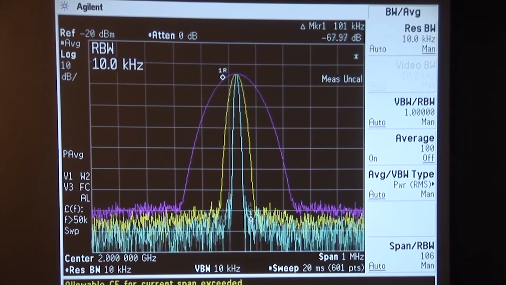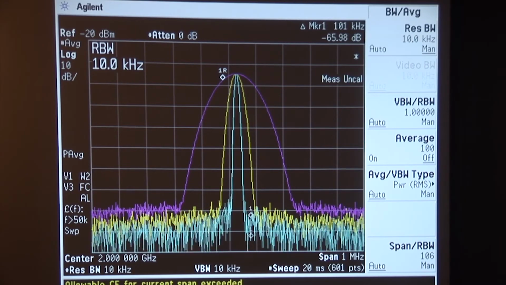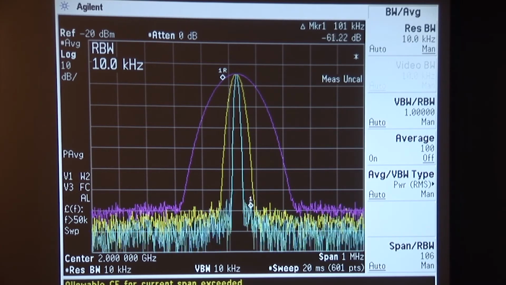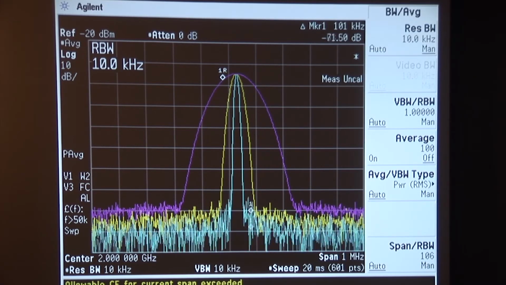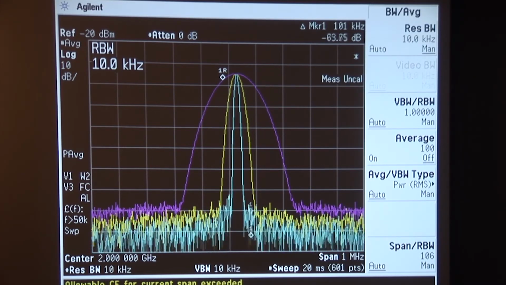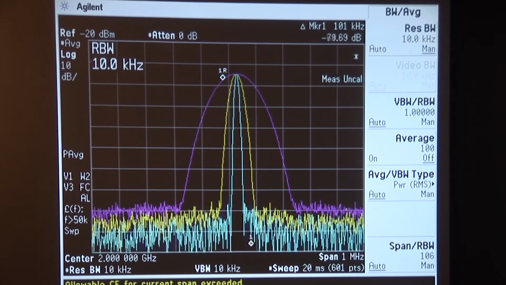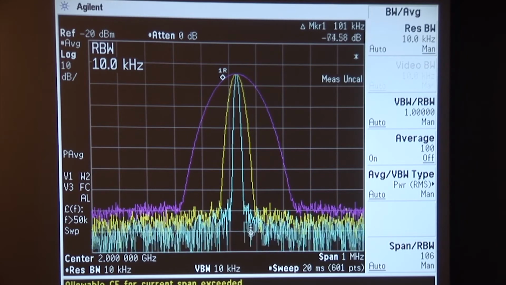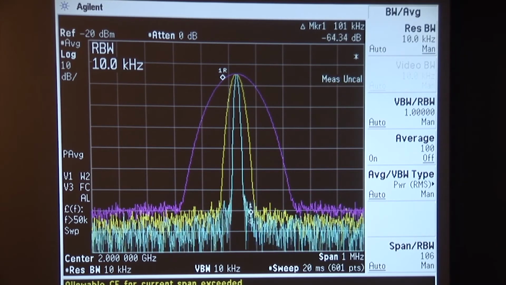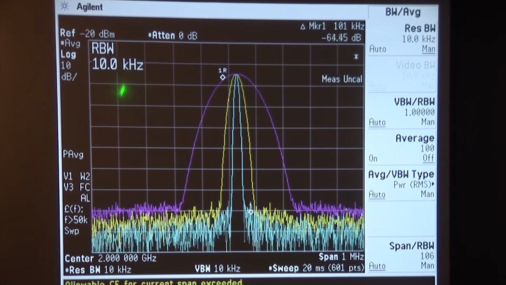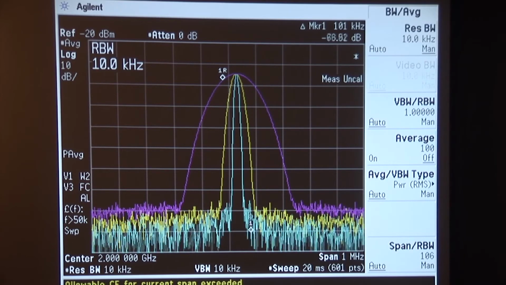come up. This is an indication that the spectrum analyzer is moving this filter across the IF at a rate that is faster than about 2.5 times 1 over the bandwidth. Technically, we can't move any faster than 1 over the bandwidth, and these warning indications usually are conservative, so it'll be more like 2.5 times 1 over the bandwidth where we get the warning indication. This means that in order to get an accurate power measurement where we're not sweeping the filter faster across this frequency range than we should be, we need to in fact slow down the sweep time.